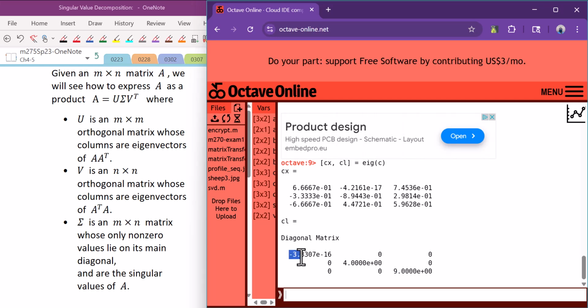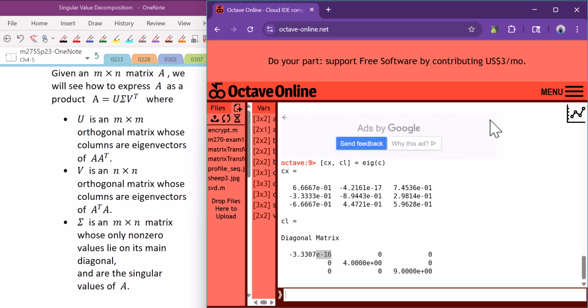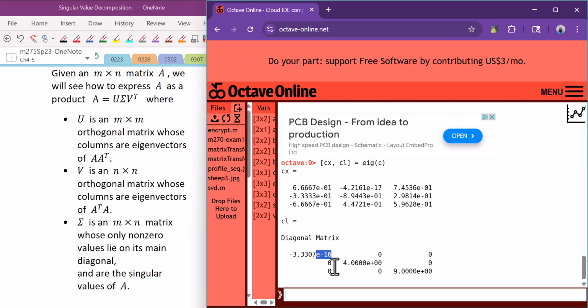Now this one is negative 3.3 times 10 to the negative 16th power. So 10 to the negative 16th power is a really small value. So this here is essentially 0. Now it's not exactly 0 in the computer because of some of the rounding errors that it's going to get. So when you see something written in scientific notation and then you see at the end E negative number that is more than 10, then you could probably assume that that's equal to 0. So if I scan the eigenvectors, I see this one with an e negative 17. So this is essentially 0 right here. This slot is 0. Okay, so keep that in mind.